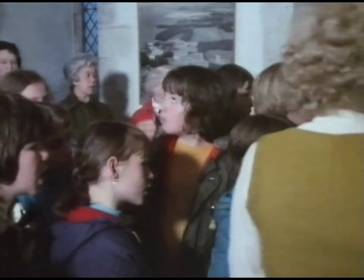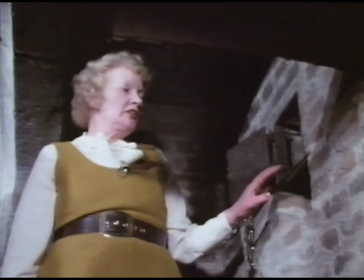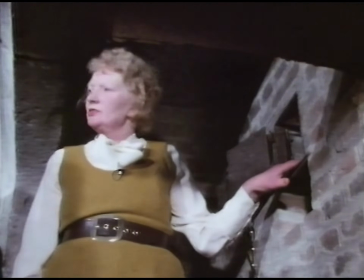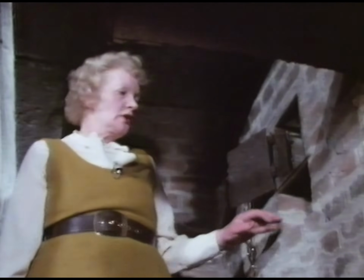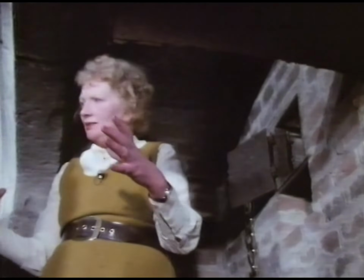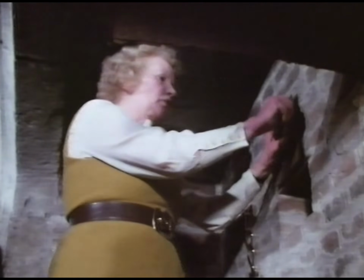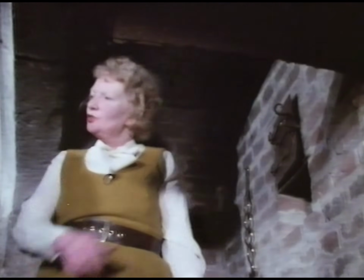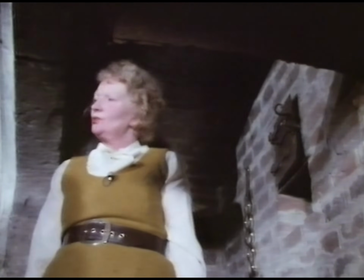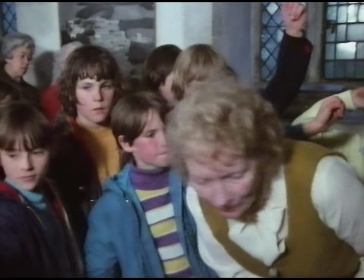Yes? What is that little door over there? Well, now that little door is very, very old indeed, where in the very, very old days they used to bake the bread for the communion service when the Archdeacon of Canterbury came to take service next door in the church next door. They put the fire in there and they put the dough in the little tin, in there, you see, and they fastened the oven door, which fitted very much better than it does now, very old iron, you see. Then they took out the bread when it was ready and they gave it to the vicar next door, and he gave it to the Archdeacon. There they were.